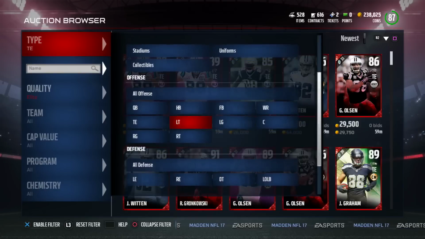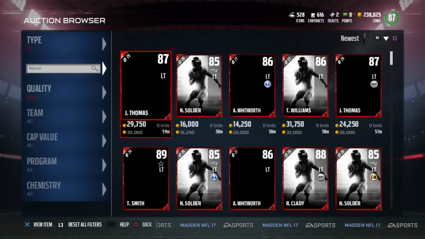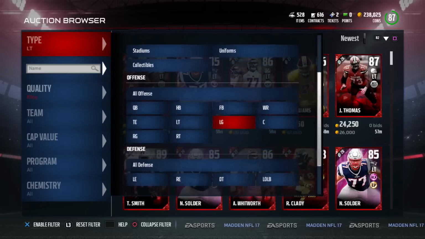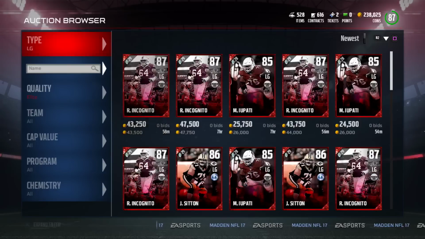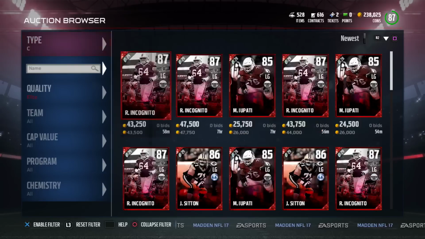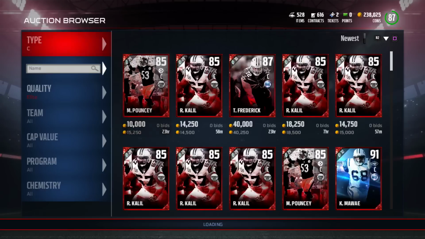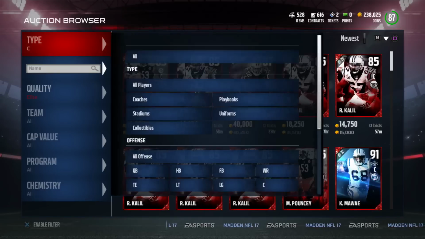Now, the offensive line as well. There's not a whole lot, as you see. Offensive line, left tackle is actually pretty good. Left guard, left center, right guard. There's not a whole lot at this position, but I kind of like these. I don't know if it's just not very competitive. And again, now that I'm saying it, maybe it will be more competitive. But these are really, really good places to start sniping.